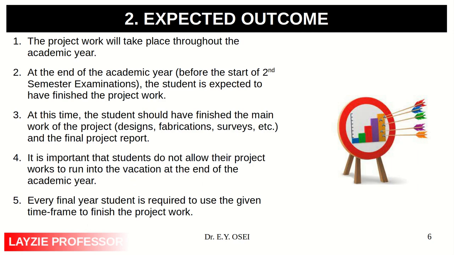Because most of the time, most supervisors will be busy during that time, marking examination scripts and doing all sorts of things. And mind you, it's also vacation, so other people have other plans for vacation. So if your work runs into the vacation at the end of the academic year or at the end of the second semester, then you would have much bigger problems to deal with by then.